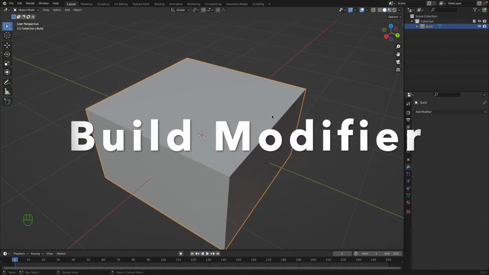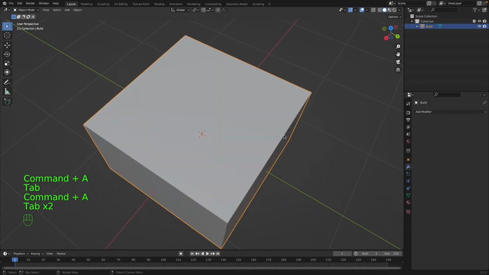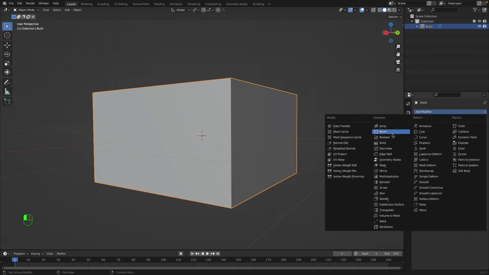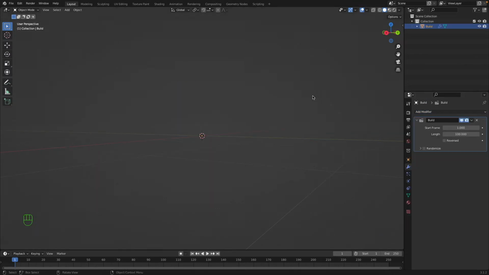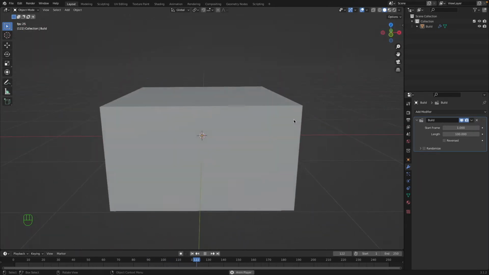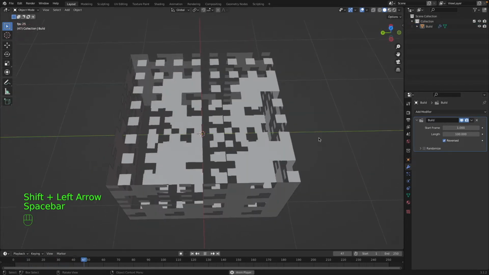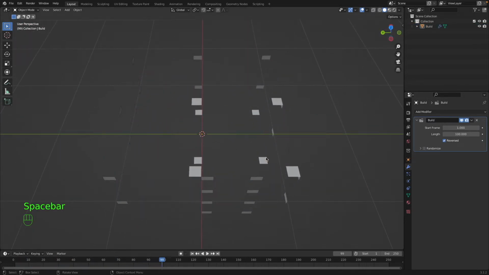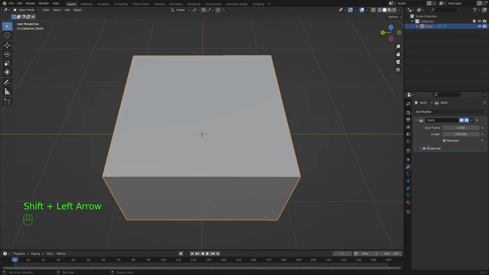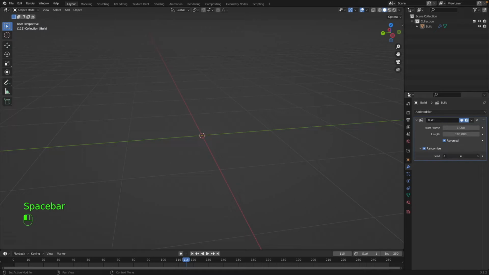So you have the same shape here, but in edit mode I subdivided it quite a bit. Let's apply all transforms again, and let's add the Build modifier. Basically what that does is first it disappears and looks like we deleted it somehow, but if we press play on the animation, it starts being built, as you see. You can also reverse it, so it will slowly be destroyed instead. And there's another cool effect if you want more randomness, and you can change the seed. So if we press play now, as you see, it destroys it slowly.